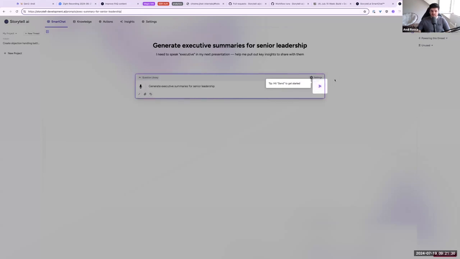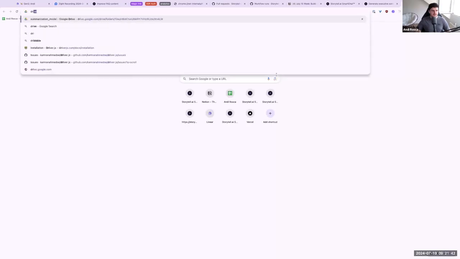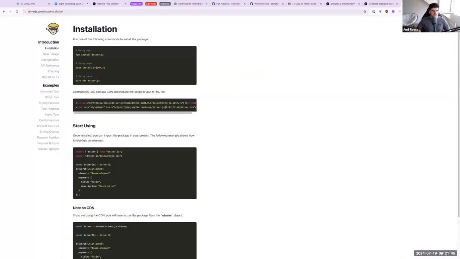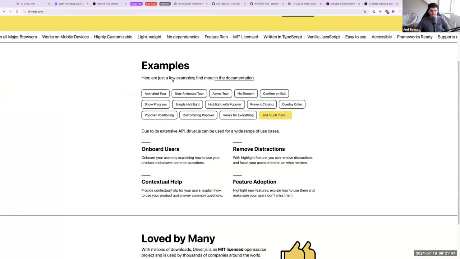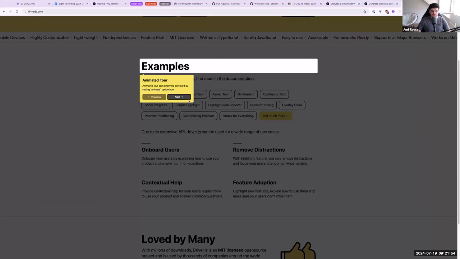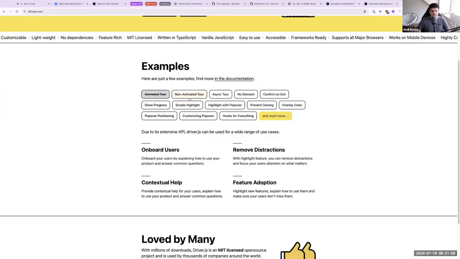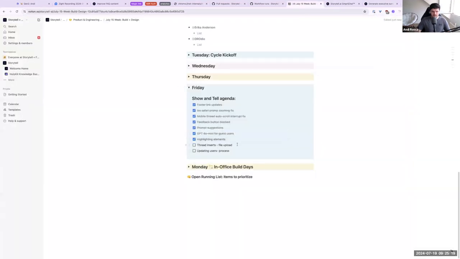Yeah, so maybe I can talk a bit about this highlighting feature that we have, because it's a library we're using and it's going to enable us to not only highlight elements on the page, but also show text that we might want to associate with that element. And if I go to their documentation website for a second, we can also do animated tours through the page. So this will be great for onboarding users to certain features if we decide to do that.